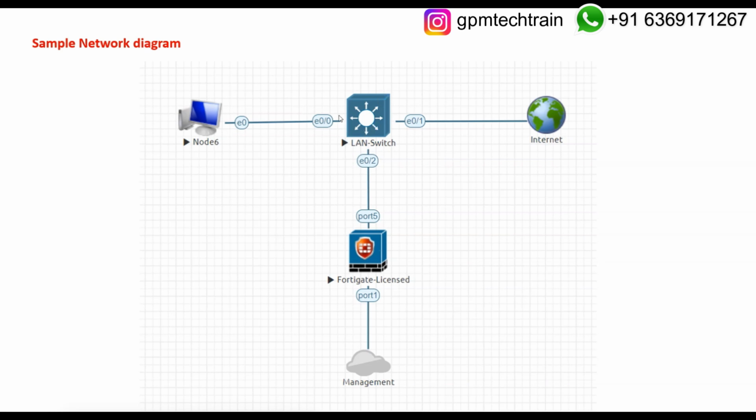But in this method, the one-arm sniffer in the FortiGate, or the tap method in the Palo Alto, it's not going to act as a firewall or work based on rules. Instead, it's going to be in a passive mode, connected with a single interface to a switch, and all the outgoing and incoming traffic would have a copy sent to it. Basically, it is used to analyze the network traffic.